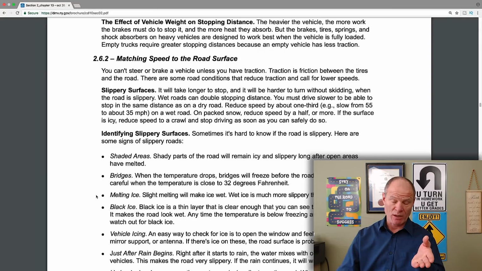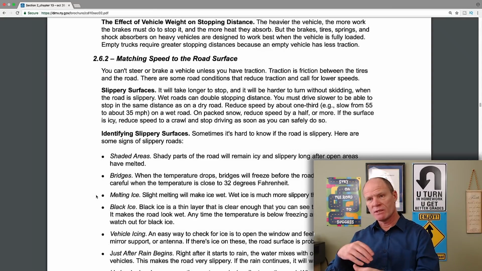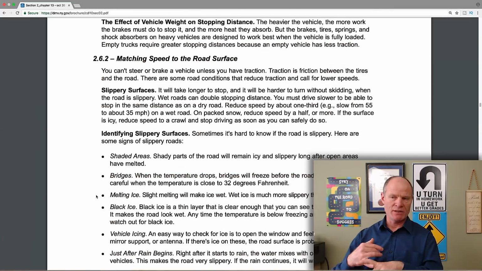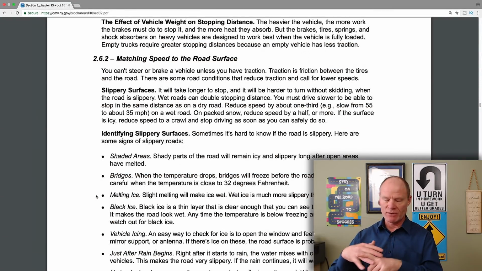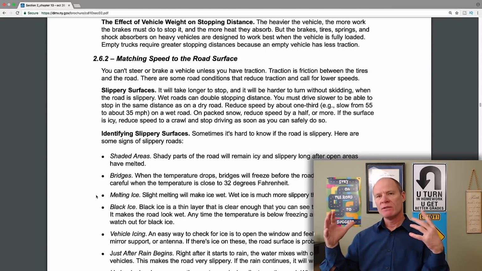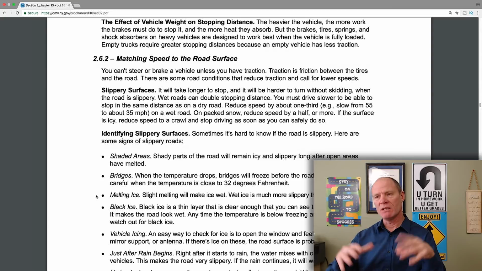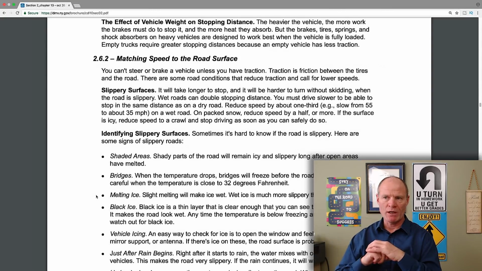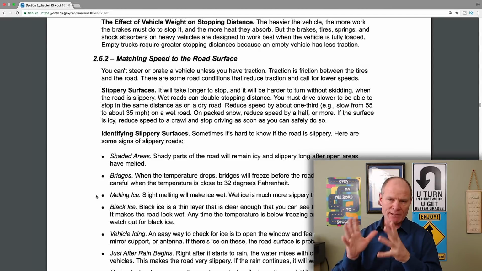And this is what we were talking about earlier, that most of the time you're going to slow down or increase your following distance as road conditions deteriorate. So as light deteriorates, as the condition of the road surface deteriorates, if it's snowing or foggy or raining, you're going to slow down to better manage your speed and to better manage space around your vehicle.